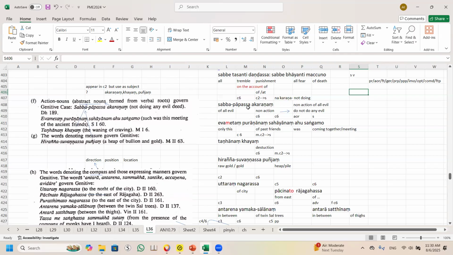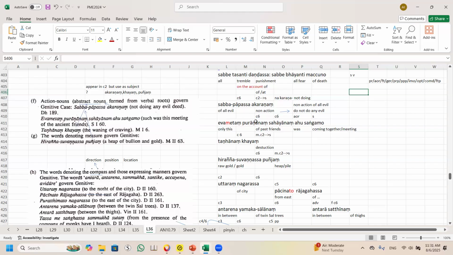So in this case, here you have to take this one, of all evil. Here is "of evil all." So we cannot put it that way. "Of evil all" cannot; in English, it is "of all evil." Even though this and this are interchangeable.